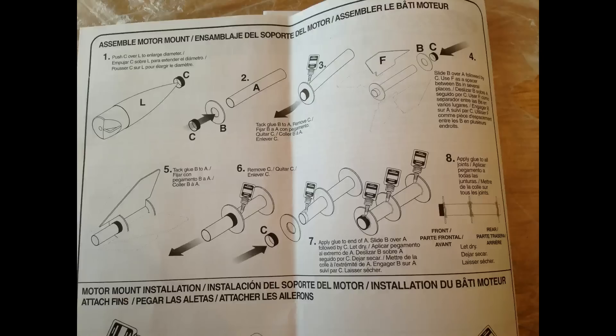The format for this is going to be: I'll show you, as you can see on the screen at the moment, a picture of the instructions step by step — step one, step two, step three, etc. And then the series of pictures which follow will then show me completing that entire section.